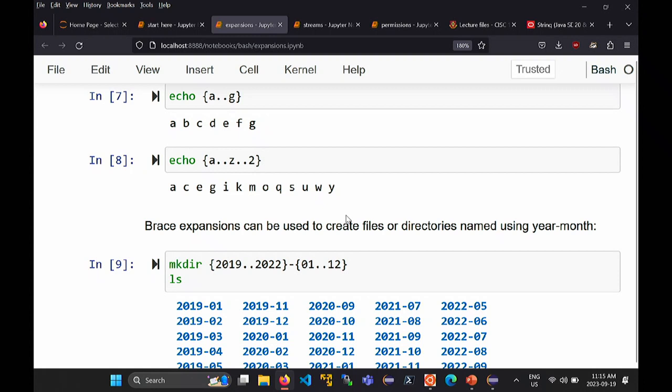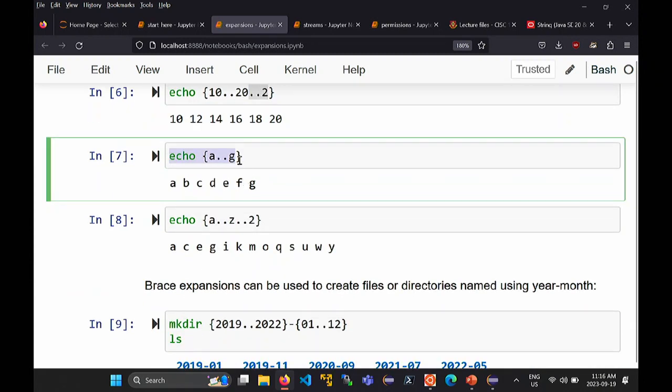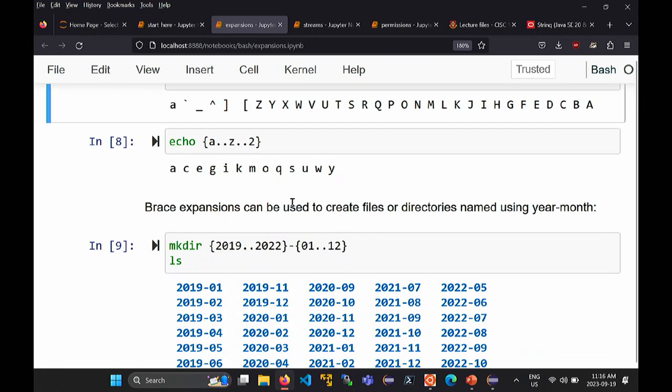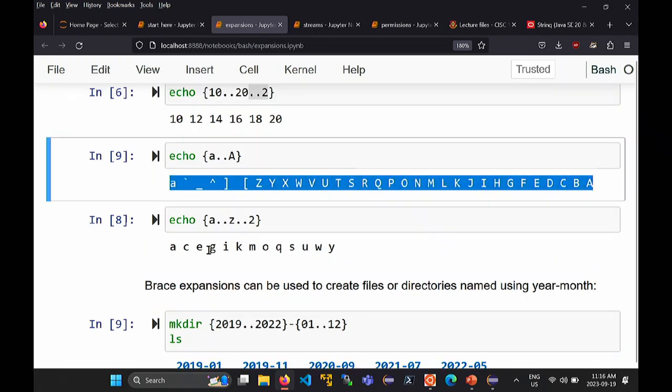Now the problem with brace expansion is that you have to be a little bit careful about your ranges because not all ranges are well defined. So I have no idea what a..A does, for example. Let's try it and see what happens. You get something bizarre. So don't try to get fancy with these expansions. Just try to keep it simple, because otherwise the output is unusual. I would never guess that it would generate that, but apparently it does.